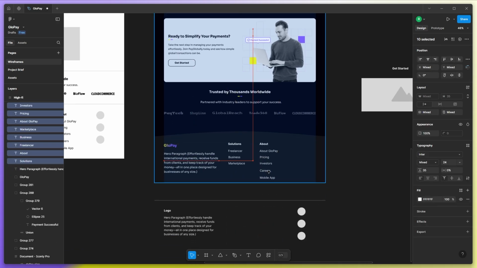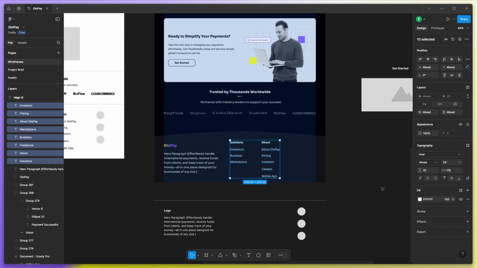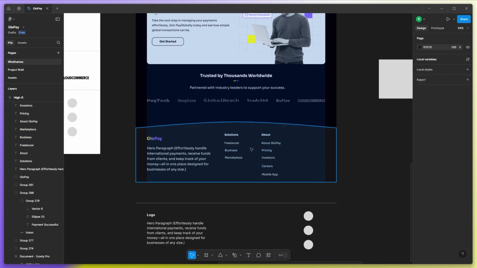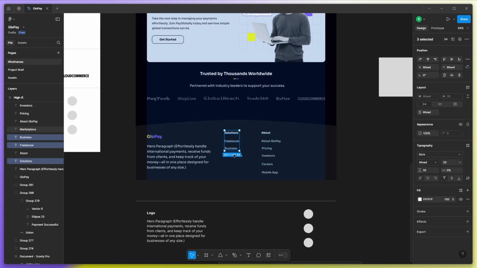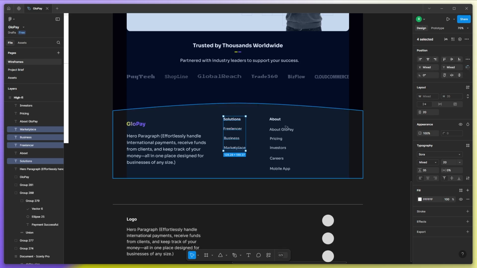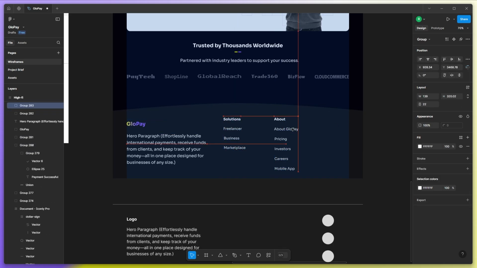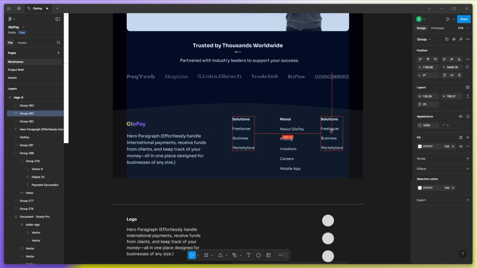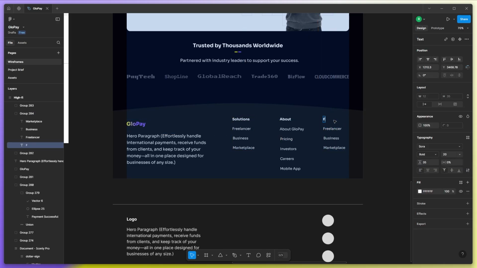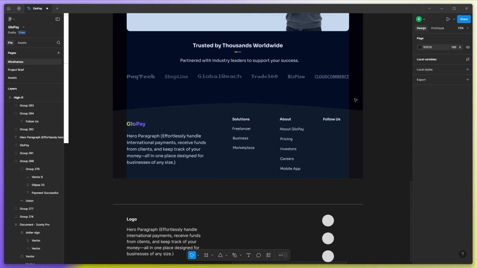Then we have these links. We'll change the font. We will align it and distribute it equally like this. Then in the end, we will add some social links. We will change the title to follow us. Remove it.